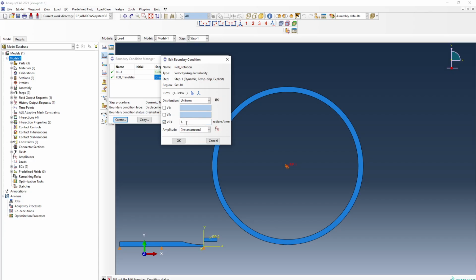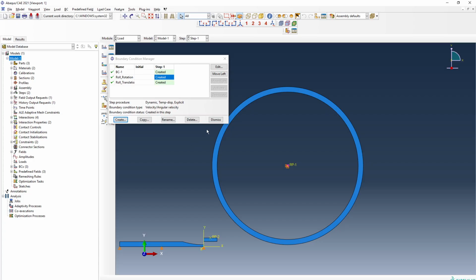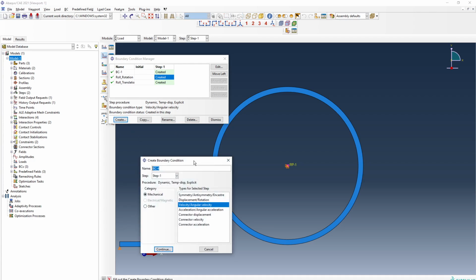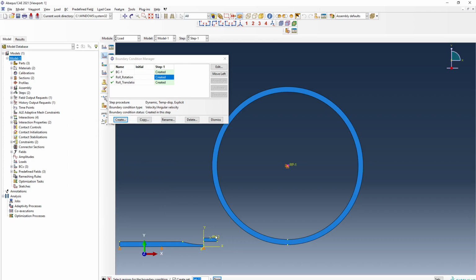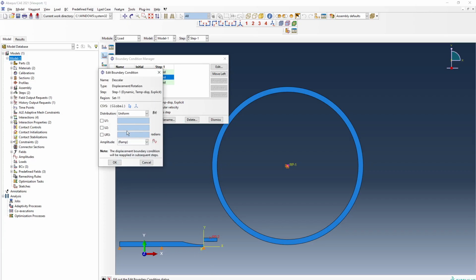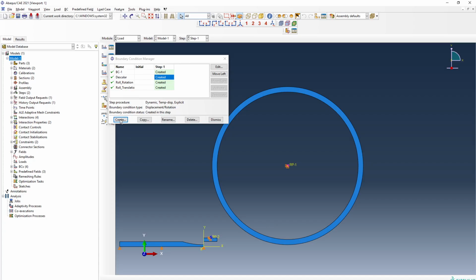Angular speed is 1.83 radians per second, and it is applied instantaneously, and it is along positive x3 direction. So that is applied. And then I'm going to create displacement boundary condition for the D scalar, continue. So for the D scalar, I'll select this reference point, and basically all degrees of freedom are fixed.